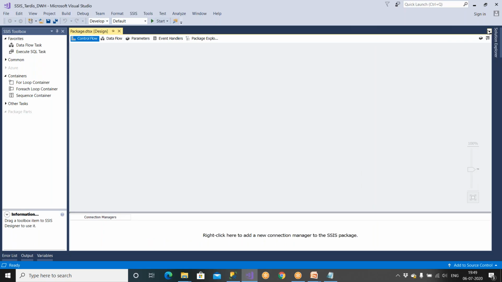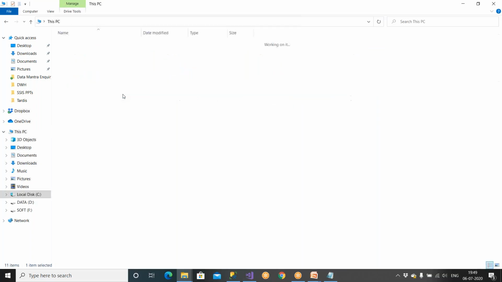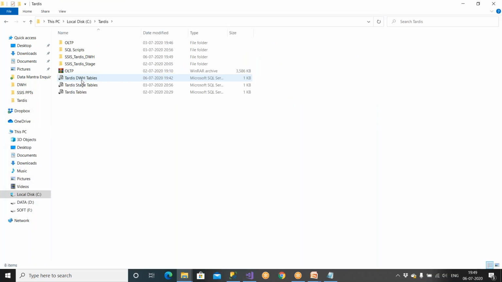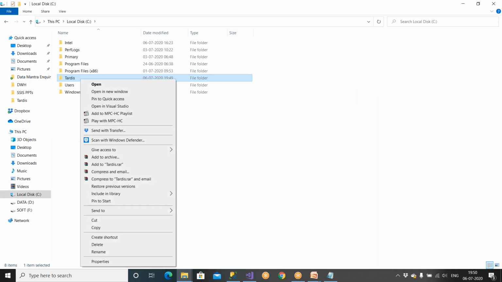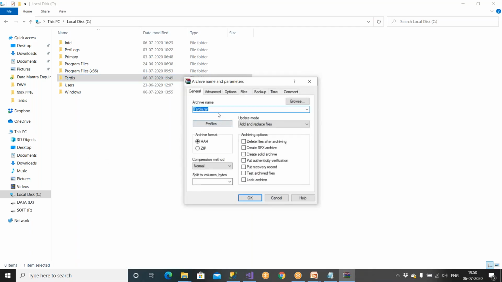So daily, whatever work you do today, right? You close everything. You go to C drive and take a backup of this folder once daily in the evenings. Once the work is done, you zip it: right click on this, you simply add it to archive. Wherever you want to archive, you can archive.